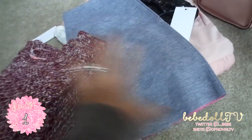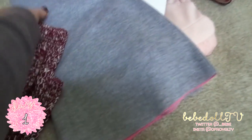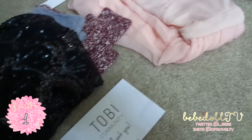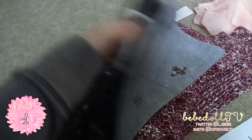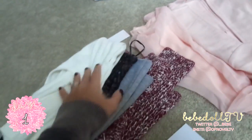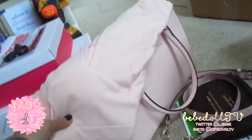I got a few things from Toby — you guys know I love Toby. I've done hauls with them since college because I really do like them. I got two skirts for the holidays: a sequined one and a more casual one that has some bling to it. I also got a sweater, a little tank top, and this gorgeous dress that matches my purse — look at that, perfect!